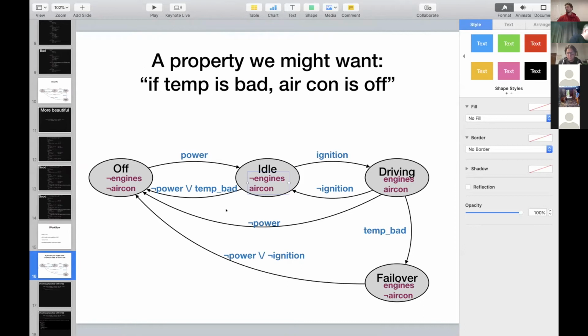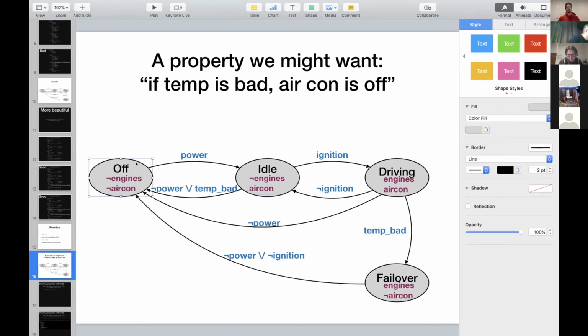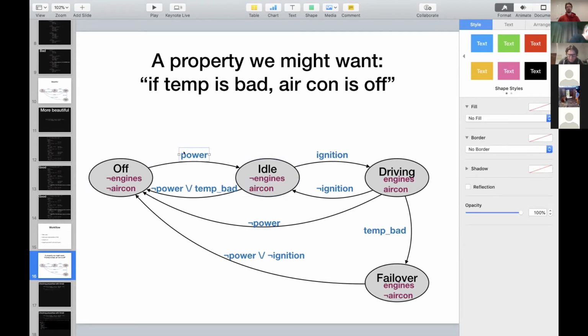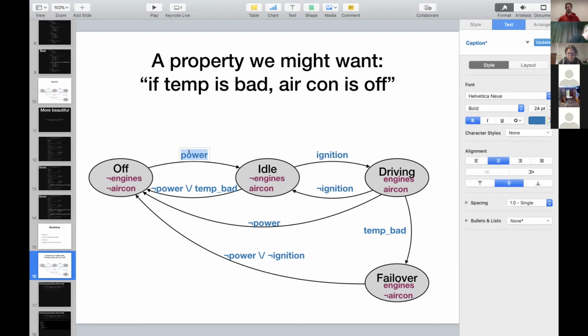So it is a genuine mistake in the state machine. We probably should not be going into idle mode if the temperature is bad, even if someone requests to turn the power on. So we should probably change this to power and not temp bad.